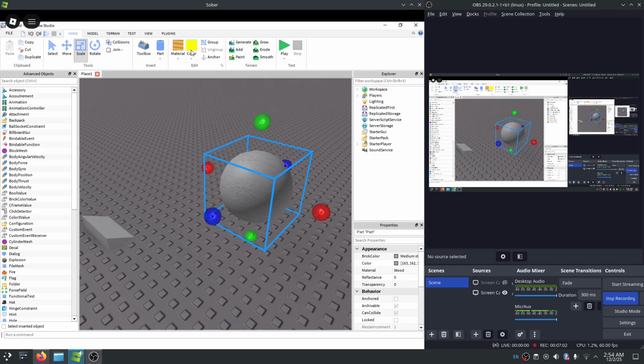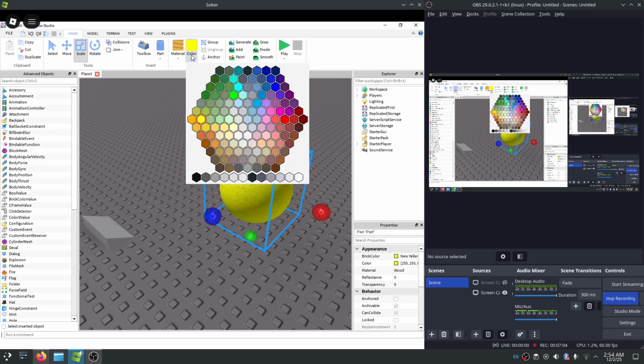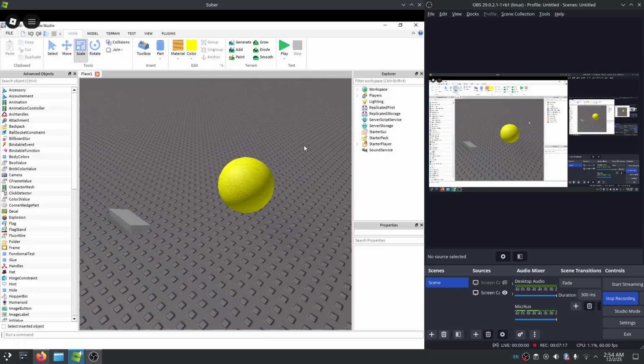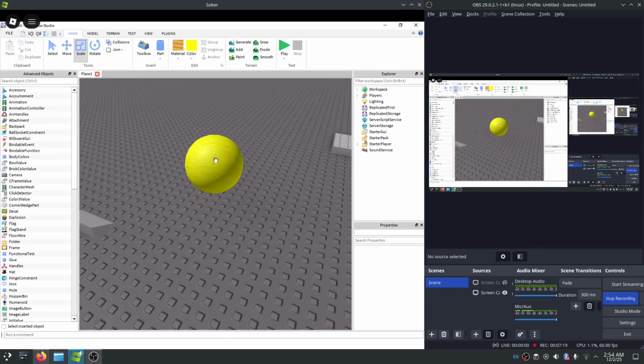So like if we make it yellow, then it will be yellow, and then this here will be red because it's selected. Although I don't know why, whatever. Anyway, so we can also make it into a color. We can make it into a tool.